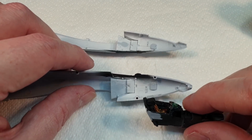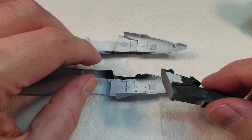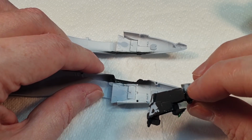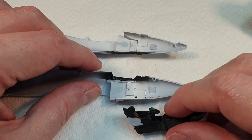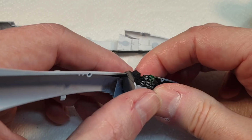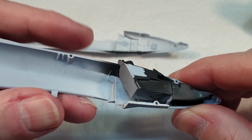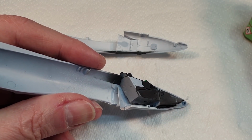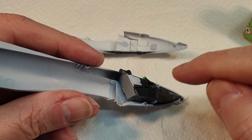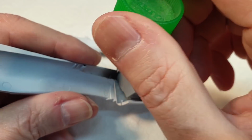Okay, so I want to put the fuselage together now. I've just done a few bits off camera just to get it ready to go, and I've just been dry fitting this, and as you can probably see I've had to remove a fair bit of material to actually get the thing to fit properly, but I think I've got it to a point now where it will go together, although it's not great, I have to say. The fit really isn't all that good. There are quite a few little locating pins and divots and things, and all they seem to do is actually get in the way and stop it from going together properly.